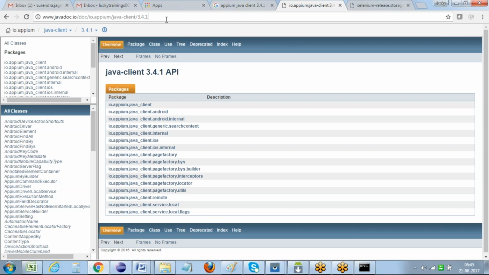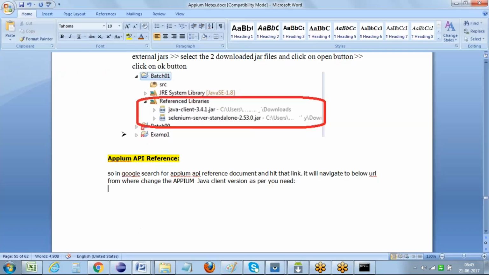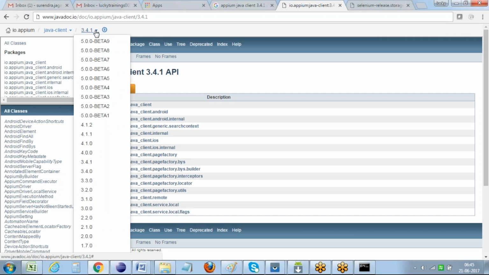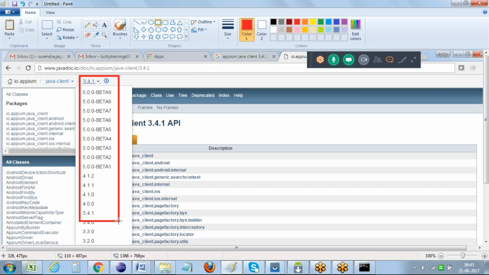Let me copy this URL first and update it. This is the version which you need to select. In my case, I selected 3.4.1. That's the reason the 3.4.1 URL got highlighted.